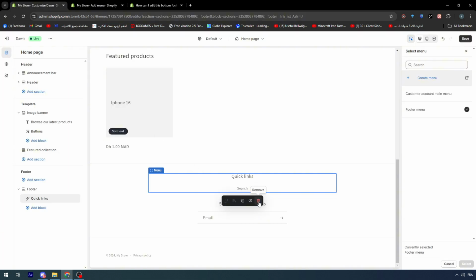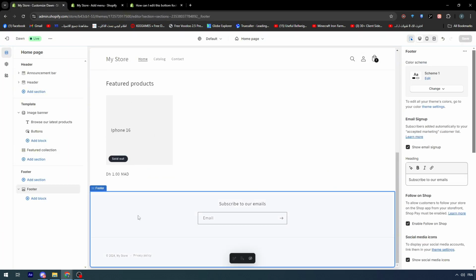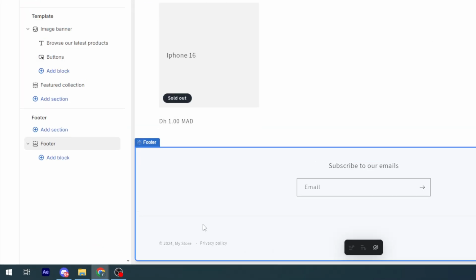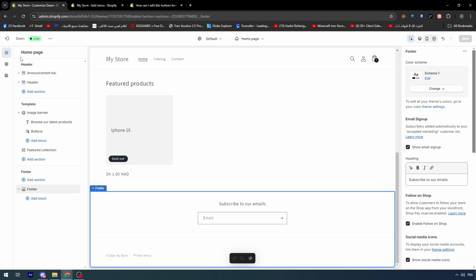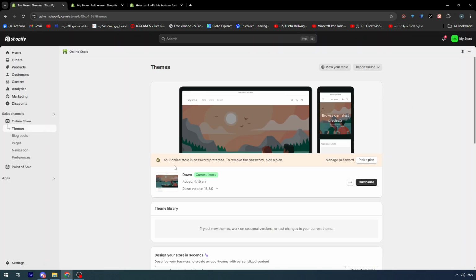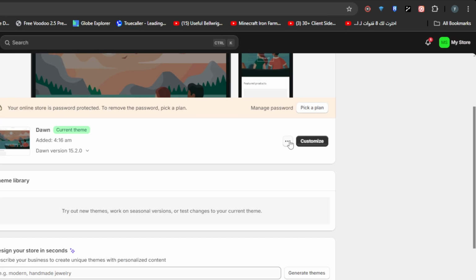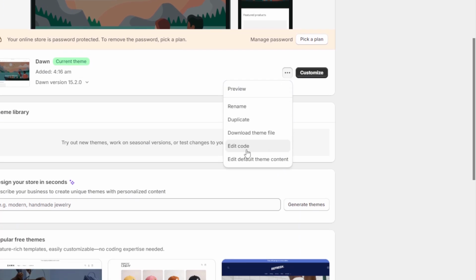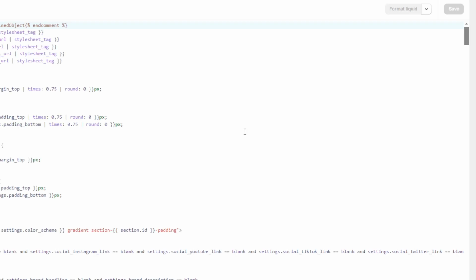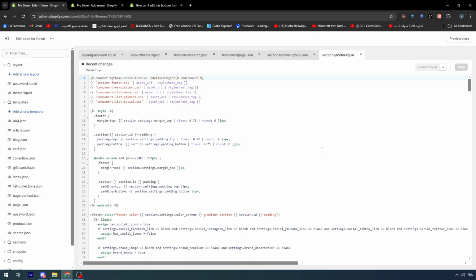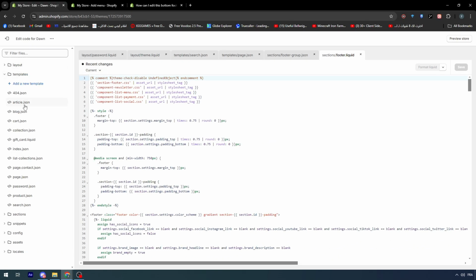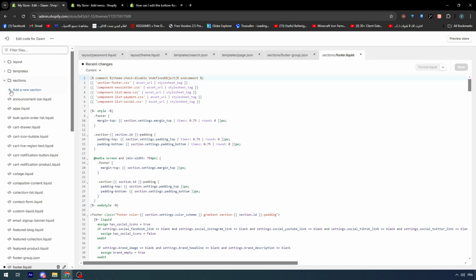Also here you can delete, remove and adjust things within your footer, but the main thing stays as Powered by Shopify. I have it removed, so it will not be a problem for me. For you guys, normally it should be within the themes. Go ahead and click on these three buttons and then click on edit code. For that being done, open the theme here, and I guess it's going to be within the sections.